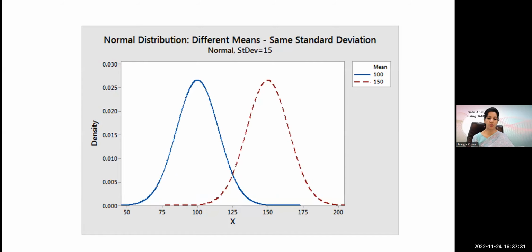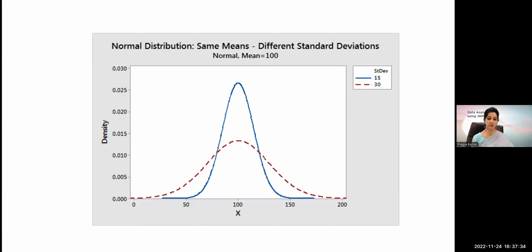So these are some normal distribution graphs. You can see here the graph is normally distributed. In this one the standard deviation is more, so the spread and dispersion is more. That's why there is a difference. In the first case the standard deviation is 15. In the second case, the standard deviation is 30, whereas the mean for both samples is the same, that is 100.